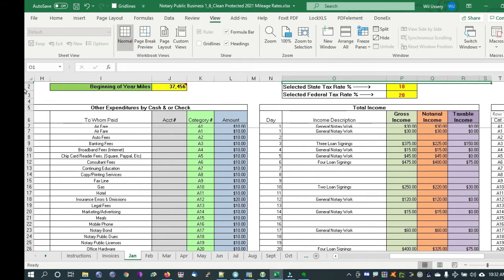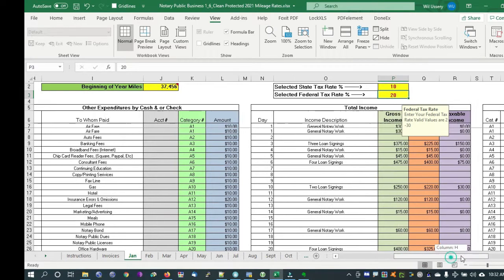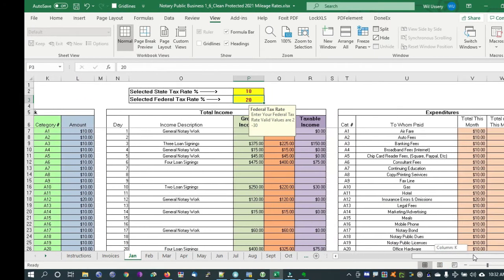And for federal taxes, I entered a taxable amount of 20%. Now, these numbers will obviously change for you and your particular state. There are some states that don't have state income taxes, so that value for you would be 0 under the state income tax level. So once again, you're going to want to talk to a professional.